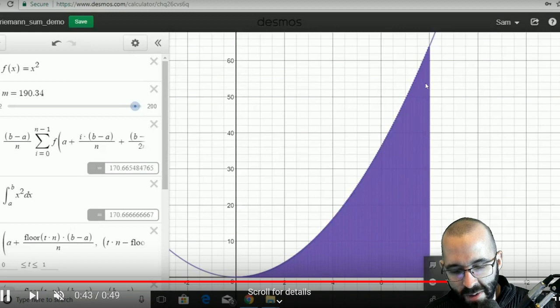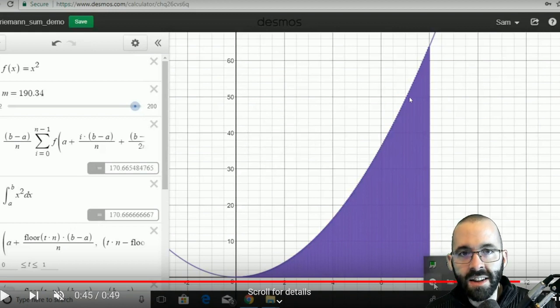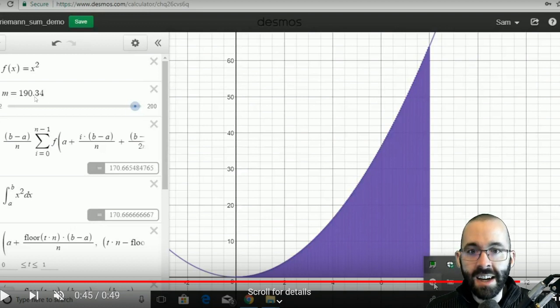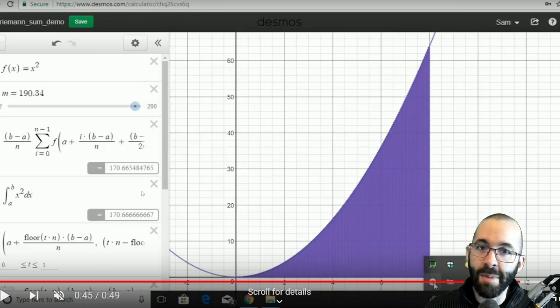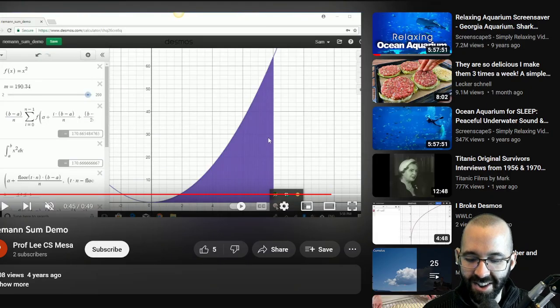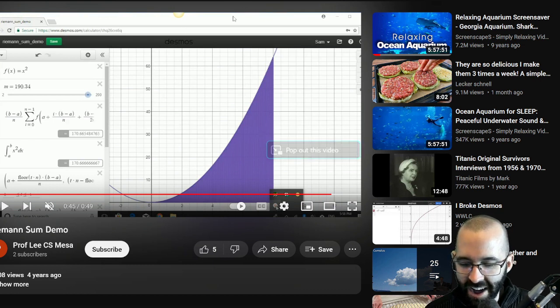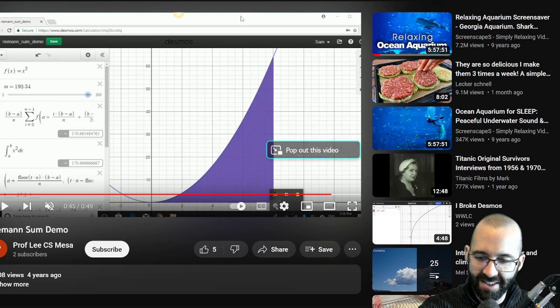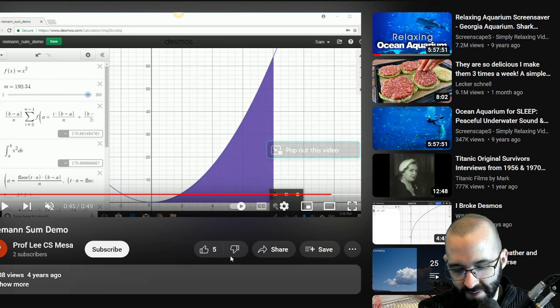And that's what we're doing here. Area under the curve, Riemann sums. That's what's happening. We're taking the limit as n goes to infinity. Even with 190 rectangles, this is a pretty darn good approximation. And infinity is a heck of a lot bigger than 200. That's another fun fact for you. Infinity is bigger than 200. More genius facts in this math class.